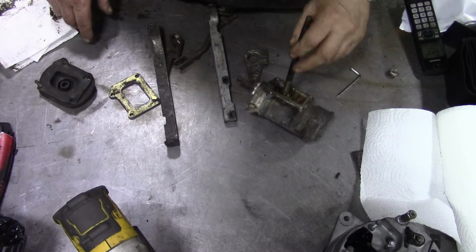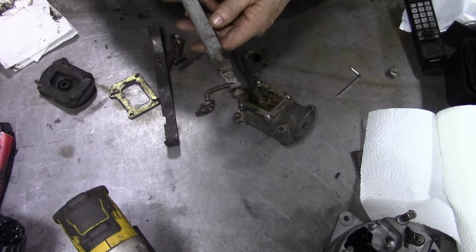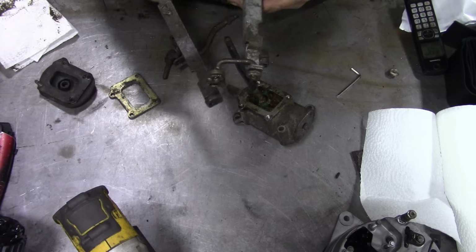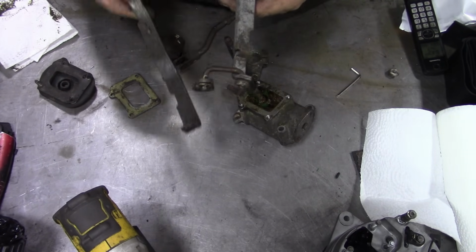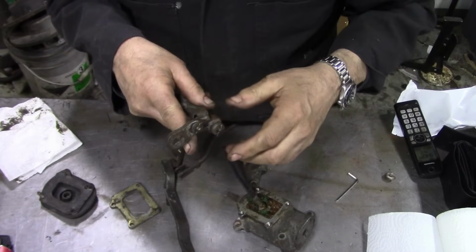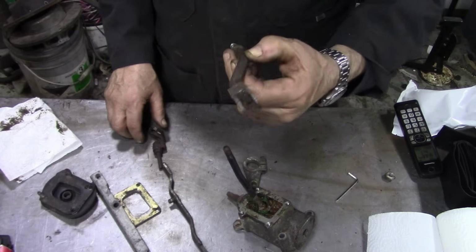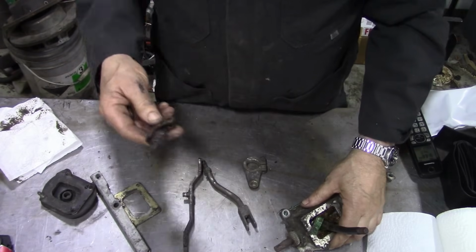I've got a linkage off what's that off? An LT77, but there is an R380 type of linkage, but it's missing the staple here, and we've got the little bracket thing here. Okay, now this is lucky to have this piece on here, because this isn't sold individually. If you want this, you've got to buy the whole shooting match that goes into your transfer case, and that's expensive.